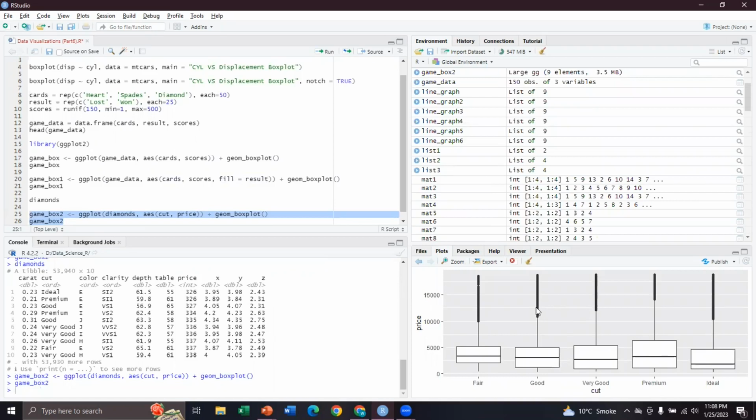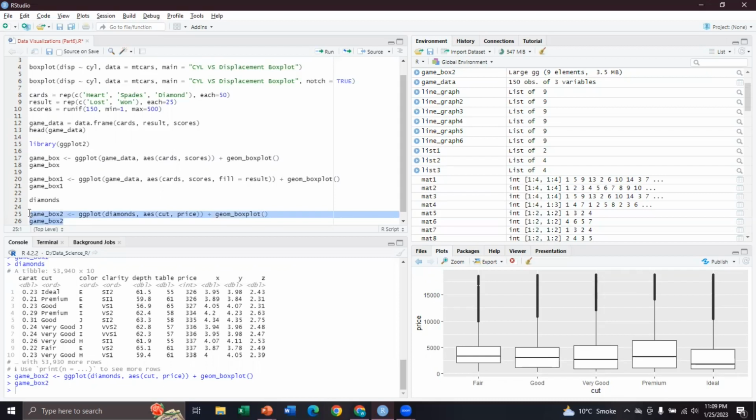All right, so you can see that there are a lot of circles or points above or outside your box plots, and all of them are outliers. So outliers are basically some values that are really extreme values in your dataset, or they are also known as abnormal values. You can see the median values for each of the cuts, which is almost the same.